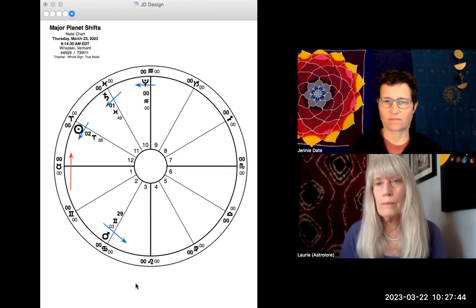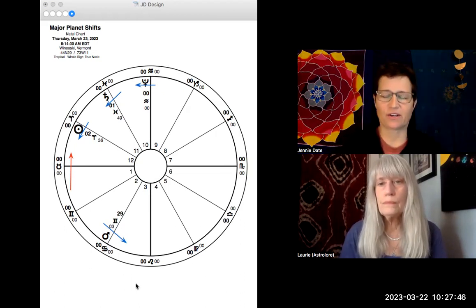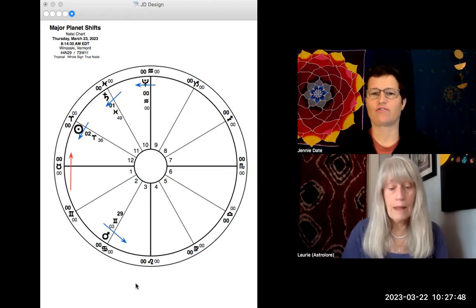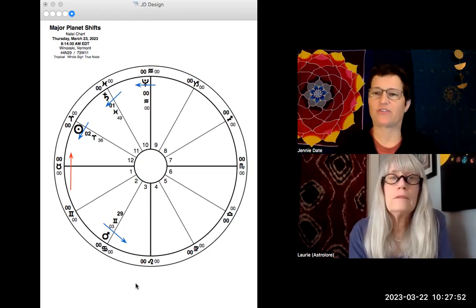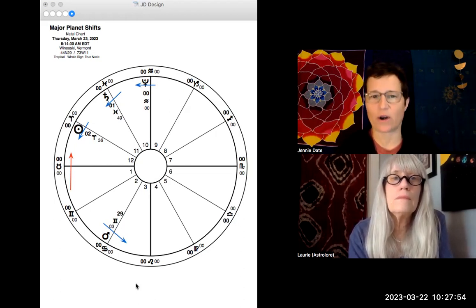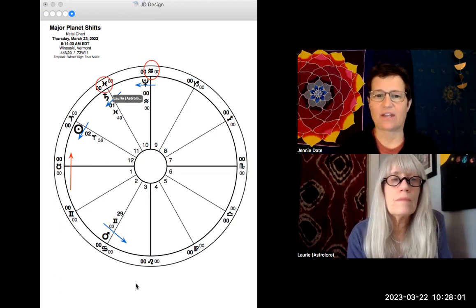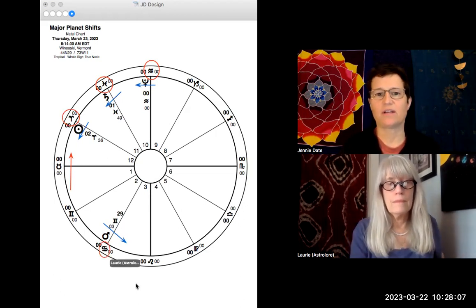So the first step here is, hopefully you have your chart in front of you, but just take a look at these symbols. Depending on your level of astrological knowledge, look at Aquarius, Pluto in Aquarius, look at Pisces, and look at Aries. It's kind of nice because they're all in a row. And then find the sign of Cancer as well. So find those in your own chart if you have those open.